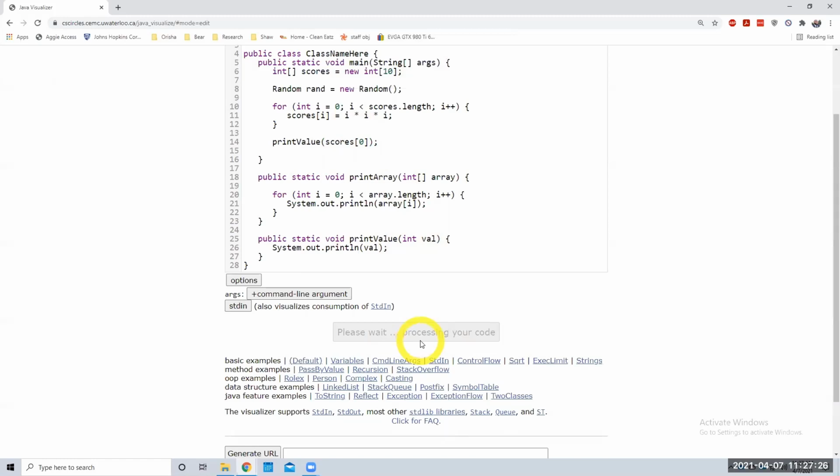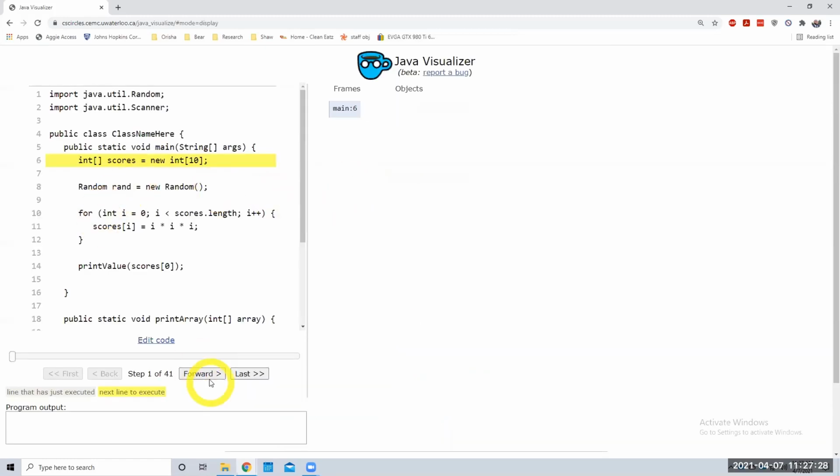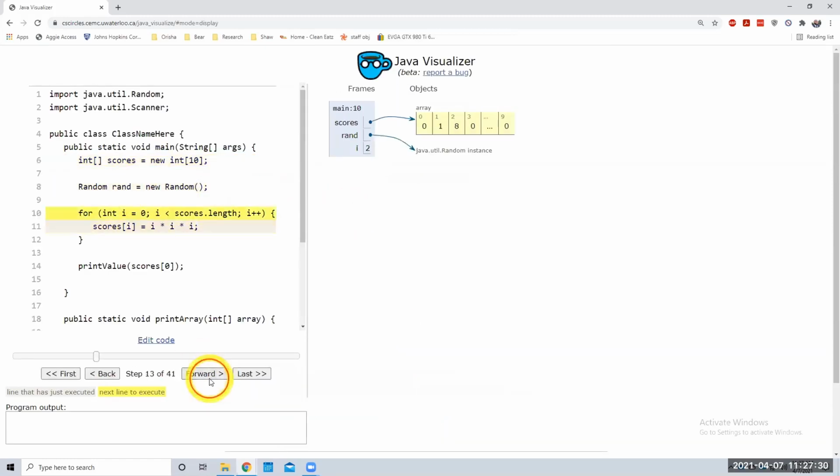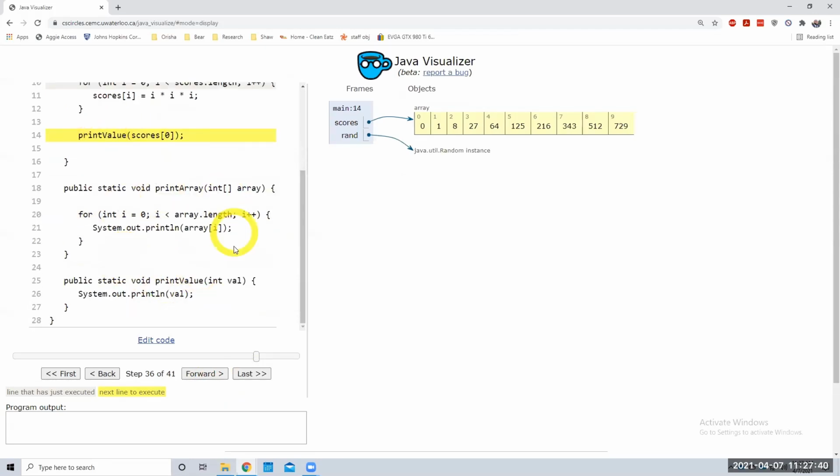So we visualize this. I go forward, we populate our array again with all of our cubed i's. So when I get to this line, printValue, you're going to see it jump down here. We pass in scores at index 0, which should be 0.